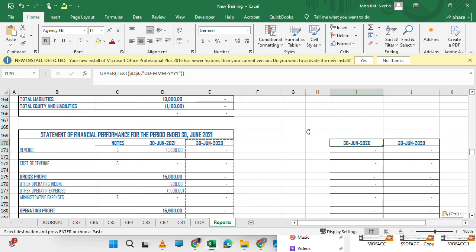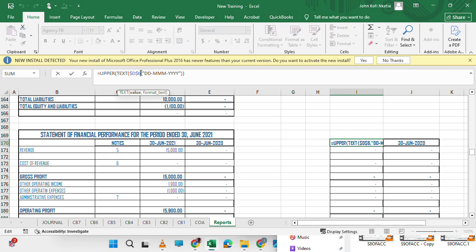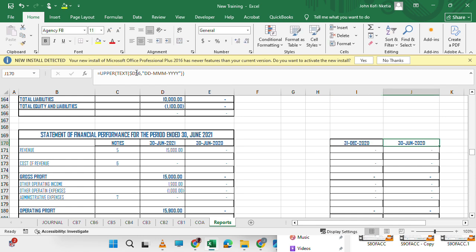And this one, we are going to make it as at the CL2. We are going to make it CL2. So this one is going to be December 2020, right?